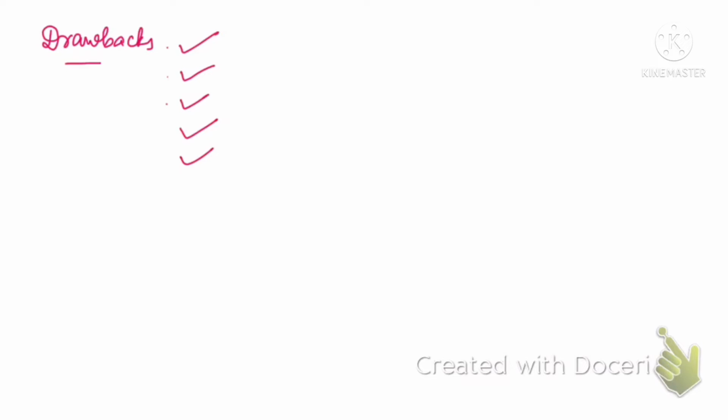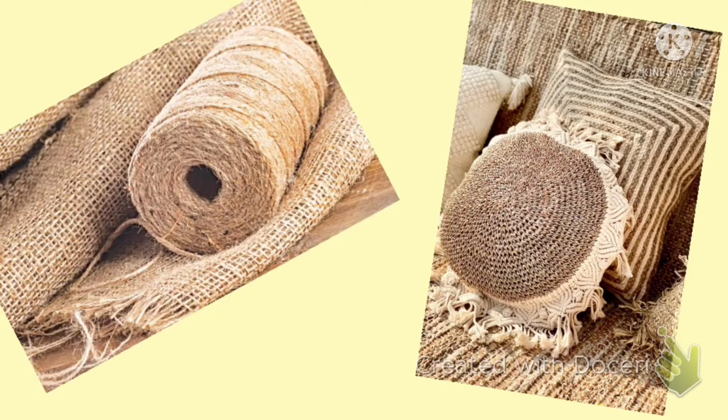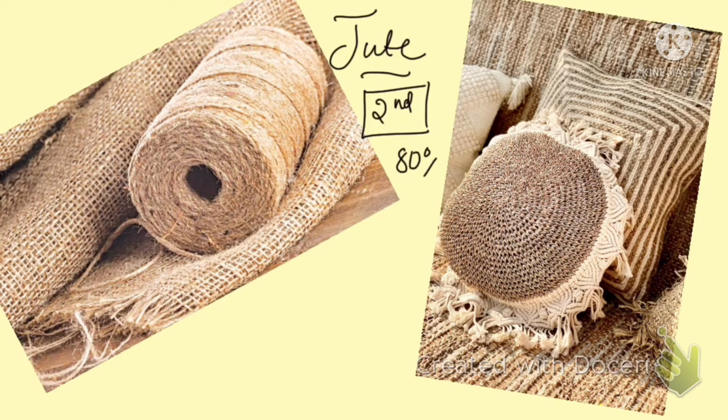Now let's start with another industry of jute textiles. India is the largest producer of raw jute and it stands at the second place at jute products after Bangladesh. So basically what happened at the time of independence when partition took place, 80% of the jute cultivating area went to the East Pakistan, that is Bangladesh, and only 20% of that was left in India. But all the mills and factories where jute was processed remained in India and very few went to Bangladesh. So we have little less jute cultivating area but we have good amount of factories there.